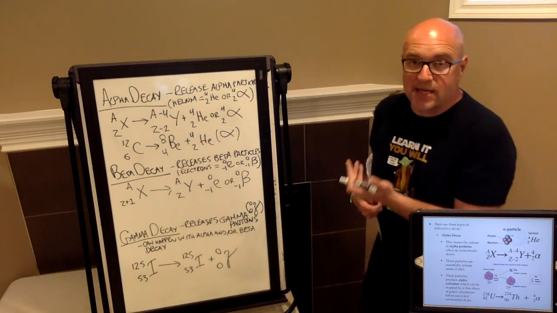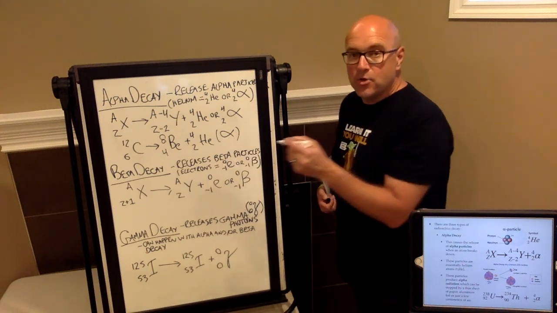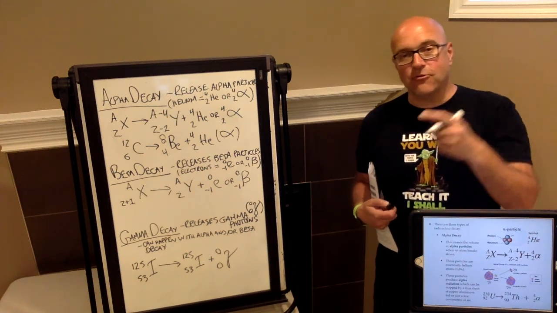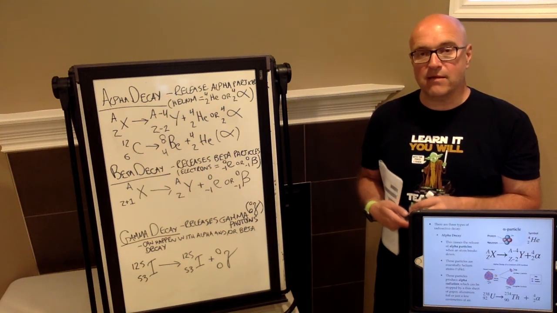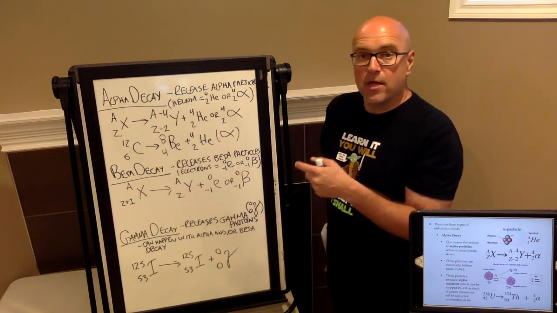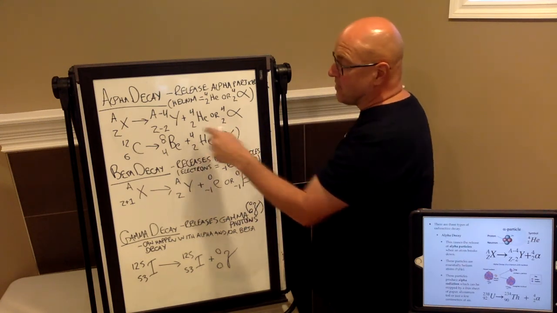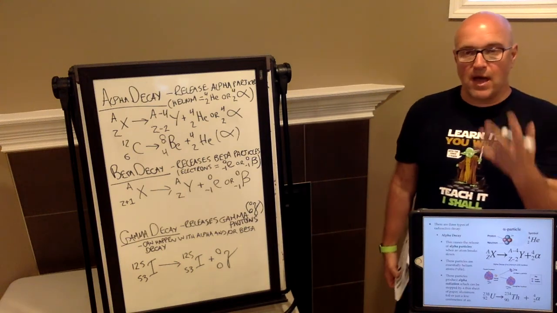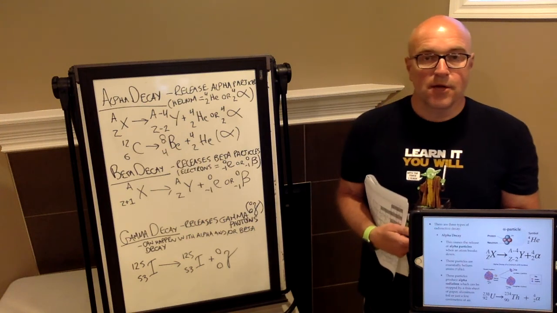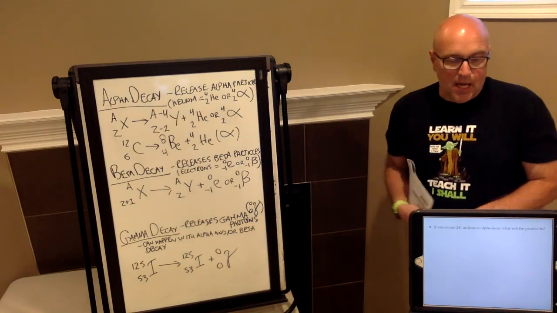You could also write the equation as alpha, but you can see the advantage of writing it out as 4,2 helium, because that allows you to balance the equation a little more easily. But if you see an equation where all you see is the alpha symbol, you have to remember the alpha symbol represents 4,2 helium, so that you know to jot that in there in order to balance out the equation. So that's an alpha decay reaction.